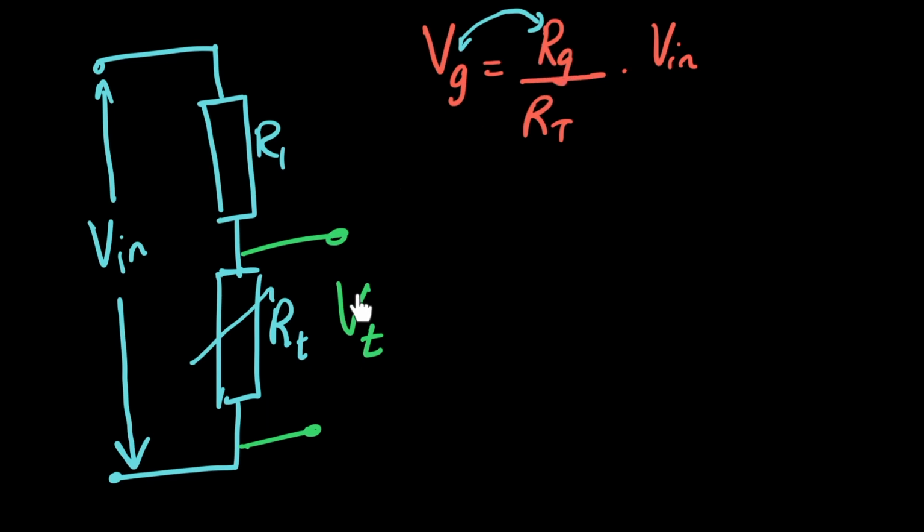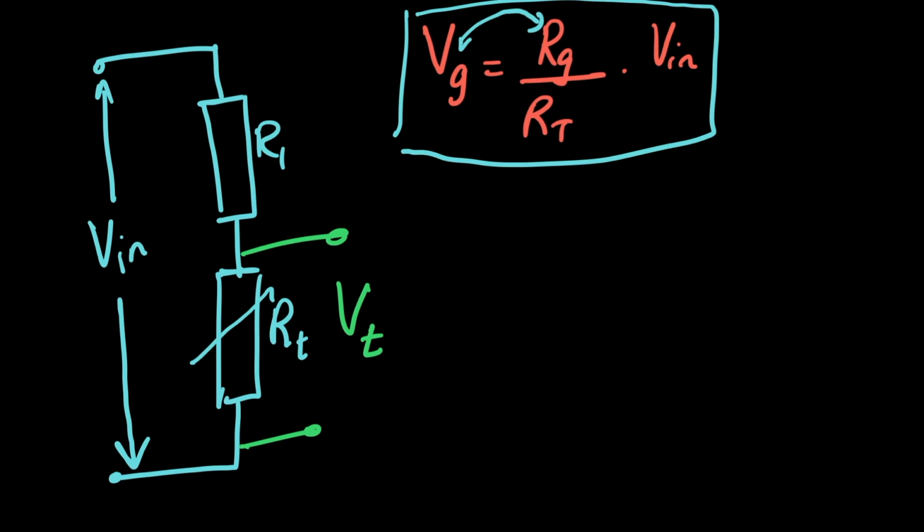So whichever voltage you want to find, वो यहाँ पे डालें. उस voltage के सामने जो resistance है वो RG में डाल दें. So VG RG, divided by the total resistance, which is R1 plus RT in this case, and V input is V input. This general equation, you must remember. This is the equation that you derived earlier as well. If I apply this equation to this scenario, I would get VT is equal to RT divided by RT plus R1 into Vn. That is the application in this part.